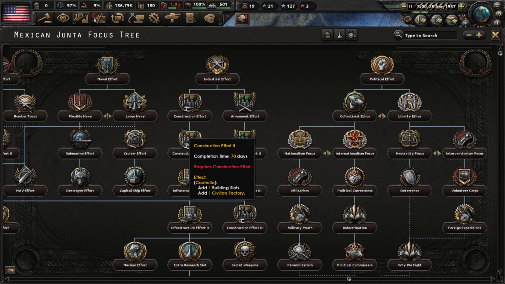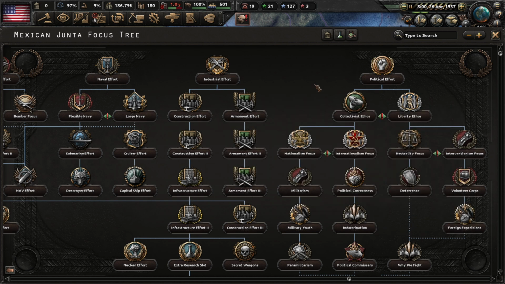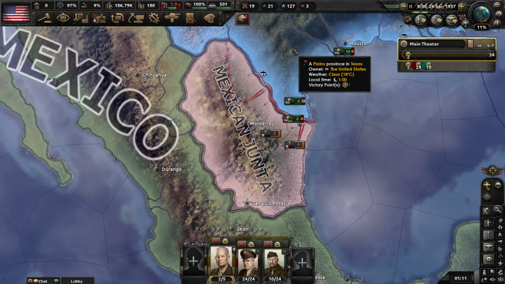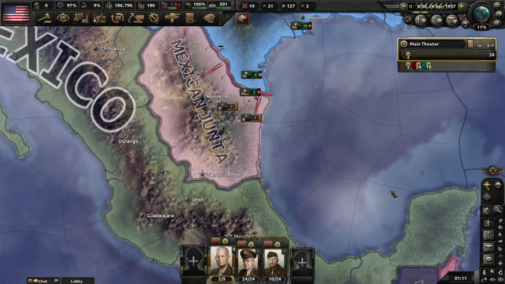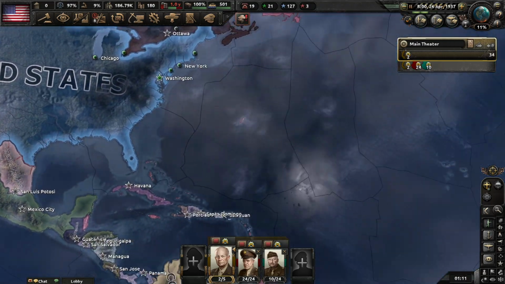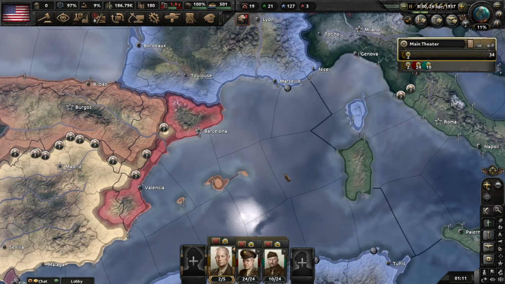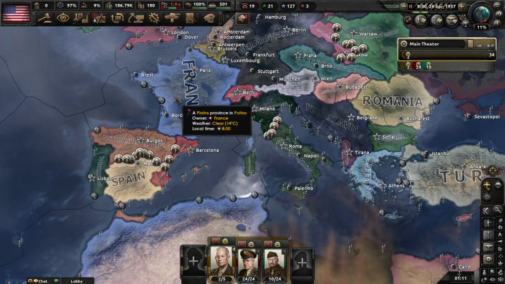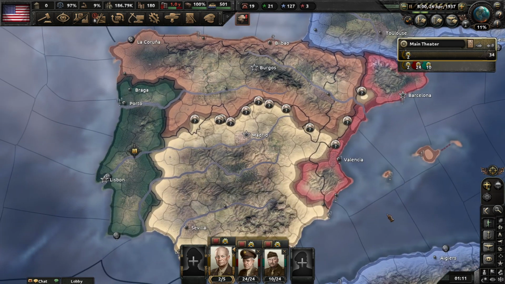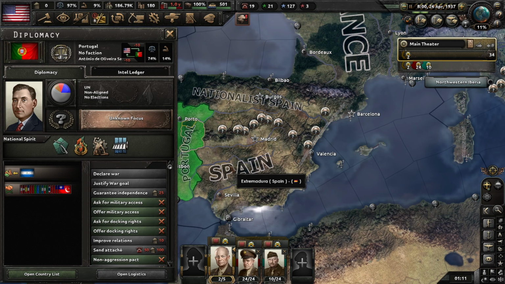But he'll do industrial effort in construction or armament, so you get some extra build slots there if he lasts a little while. If you don't crush him immediately, but it's probably better to. You could let him live for a little while. It kind of depends how the Spanish Civil War is going and stuff. It looks like the anarchists are going to win the Spanish Civil War, to be honest, which, I mean, okay.